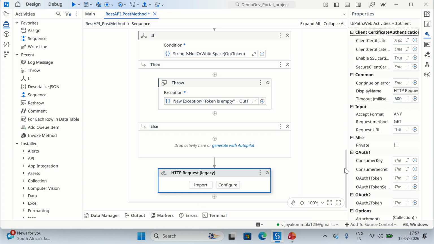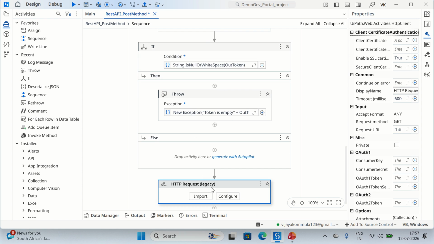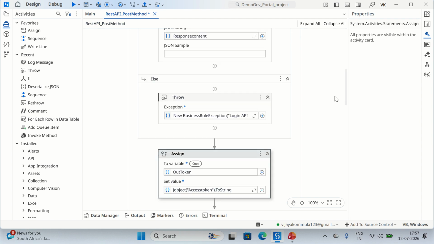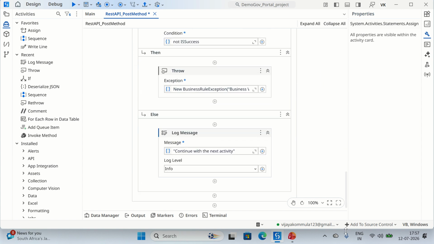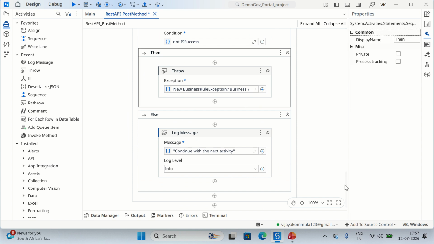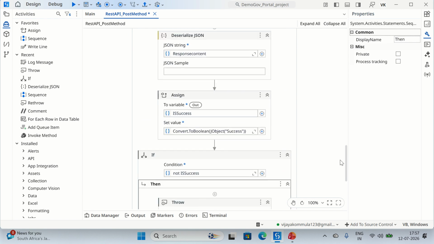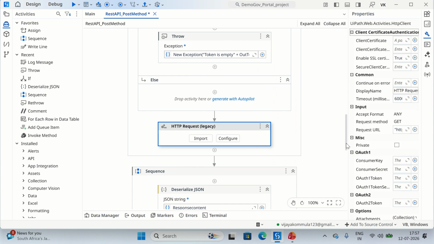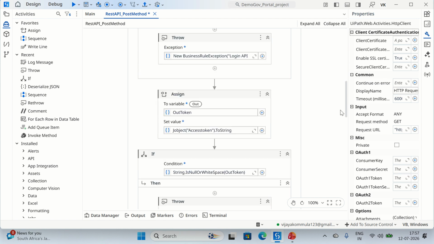Now if this succeeds, then it will go to the next HTTP request, otherwise it will throw the exception. This is the second HTTP request, and this is the first HTTP request.